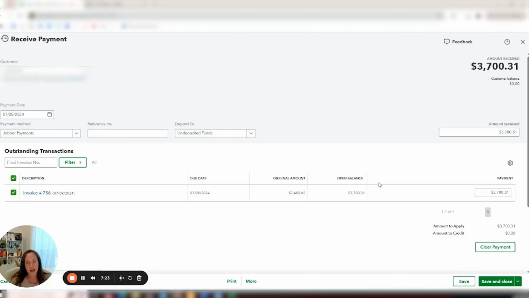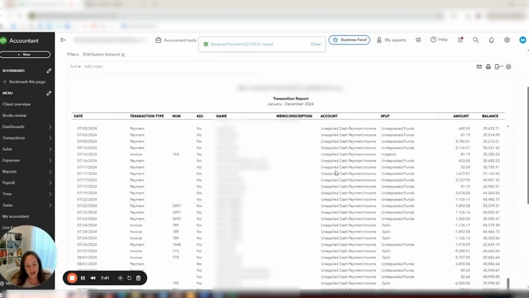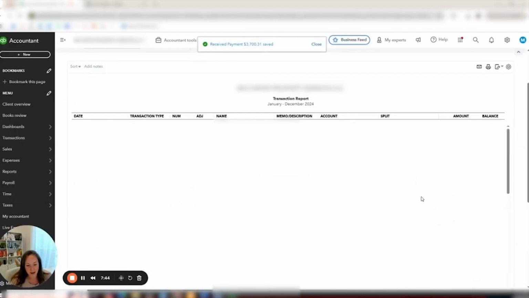I know that the second payment to the invoice is already applied here because QuickBooks is pretty good about matching that after the invoice has been created, but QuickBooks is not good about matching it to the quote. So this is me really matching it to the quote that was converted to the invoice. I'm going to hit save and close. And that is all that I need to do for that client account.